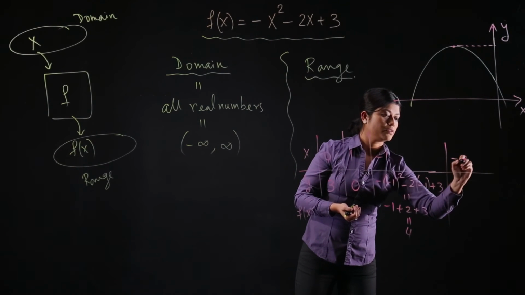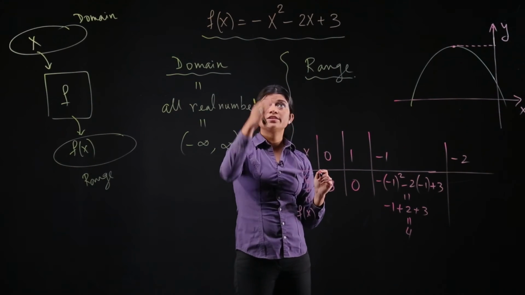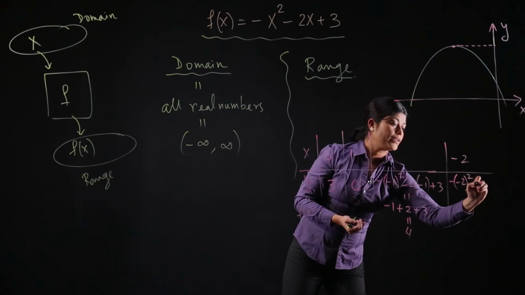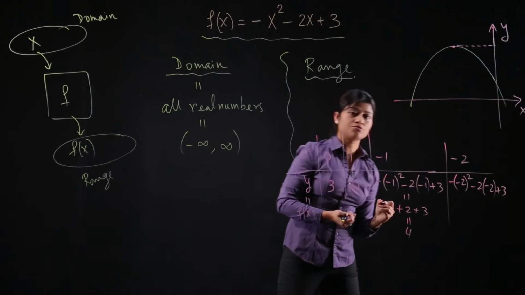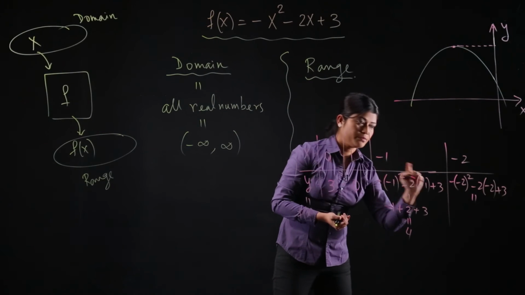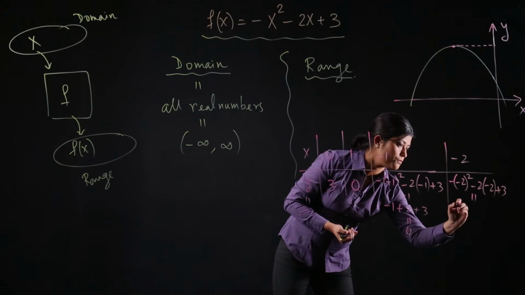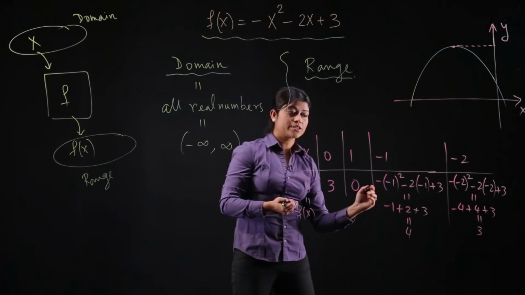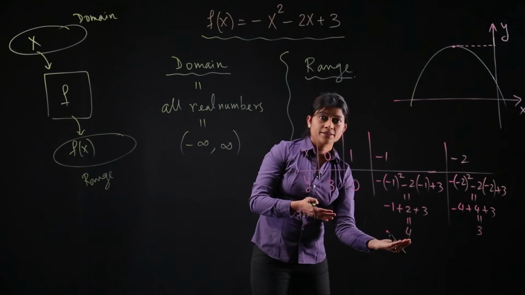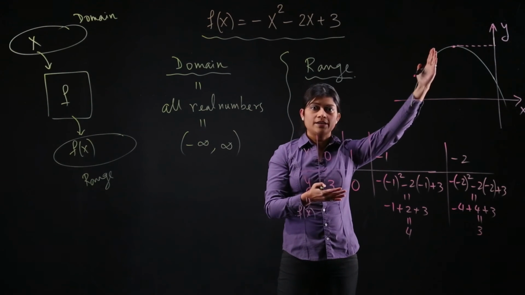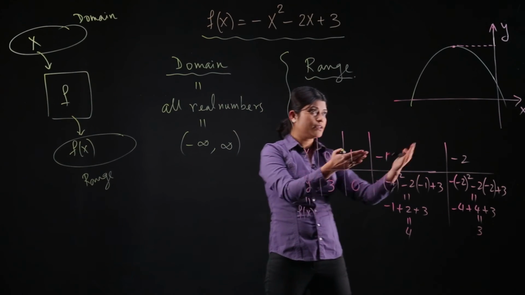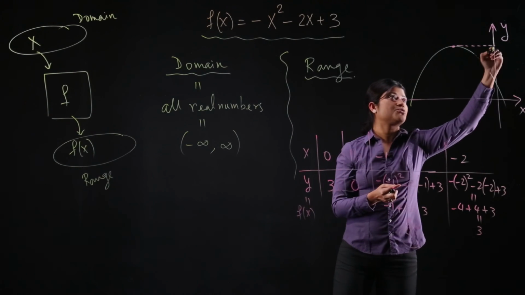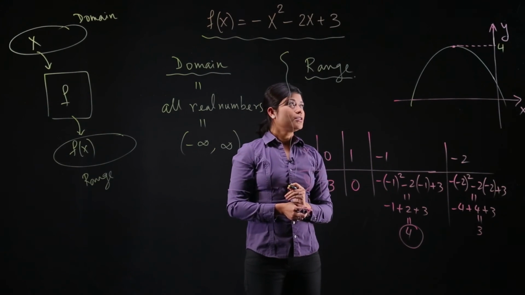Okay, let's do one more. Let's see what we get when you plug in -2. So you do the same thing again, just be careful. This is negative of (-2) squared minus 2 times -2 plus 3. Let's do a quick calculation. Be careful. So this is -4, +4 plus 3. This is 3. So we're starting to get lower values, right? So it seems like this 4 is kind of the highest value here. You can plug in a few points in between these and you will see that the highest value is actually 4.